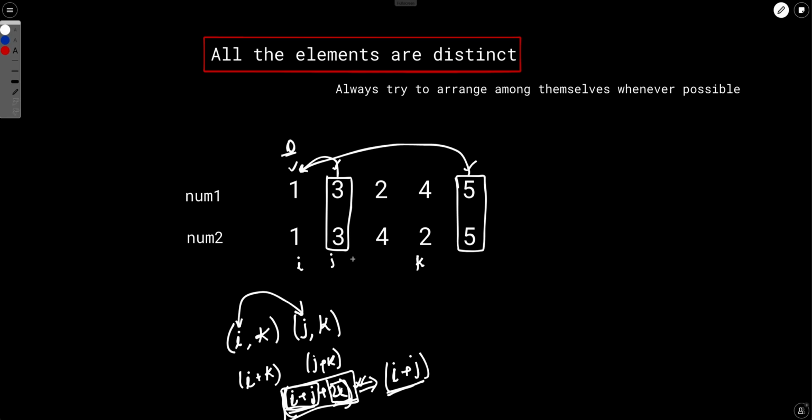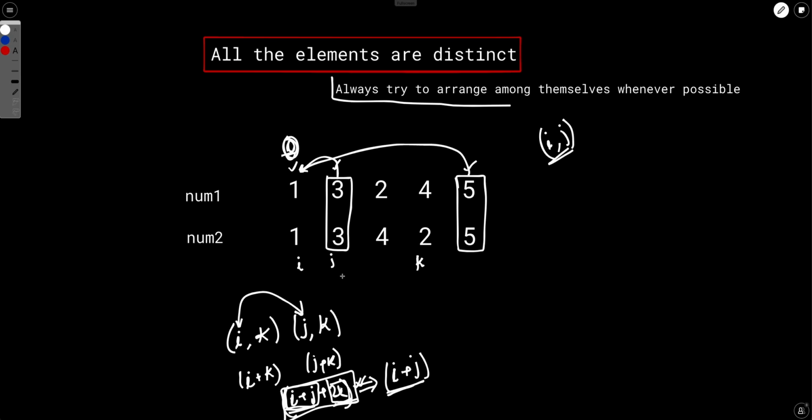If we try to arrange elements among themselves, it is difficult because you need to match pairs, like i with j. You have to find all possible i's and j's that are optimal, right? But if we take k as a temporary variable where k is always 0, then we don't need to find pairs.